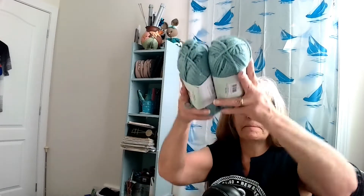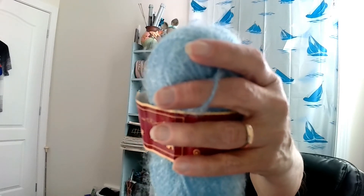This is Premier's anti-pilling bamboo — there are two of these. Oh, it's soft. Chunky. But I mix textures and I mix weights; I'll put a three and a four together. And this is Capricorn Soft Brush Double Knitting, made in Spain. It's made of 50% nylon, 50% acrylic, 50 grams, 130 meters — which would be about 138 yards. I'd say it's a number two. Oh, this is so pretty and fuzzy! That would make a pretty hat. You know what else this will make? Mitts — those will make pretty mitts, and I've got lots of patterns for mitts.